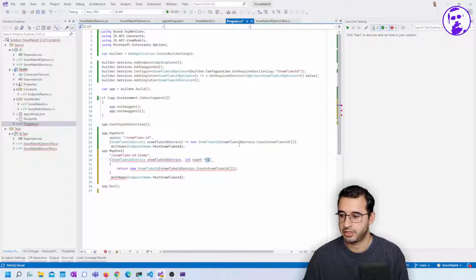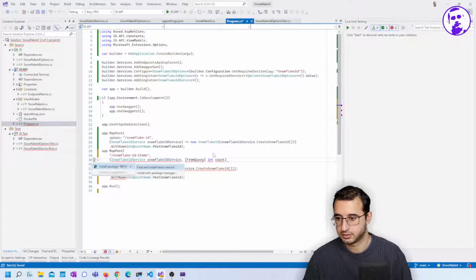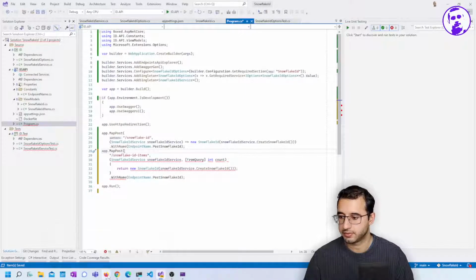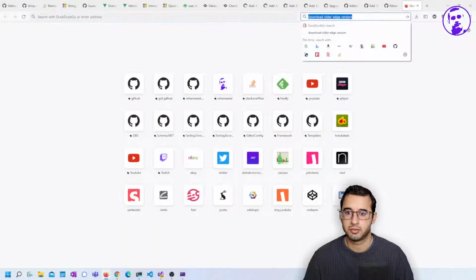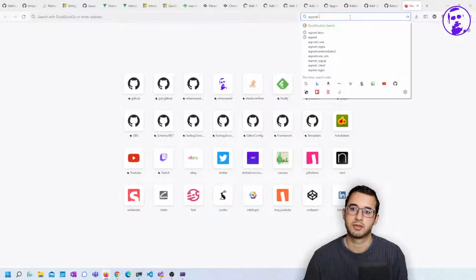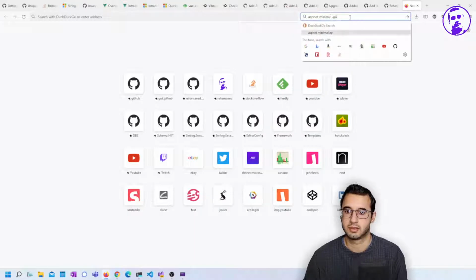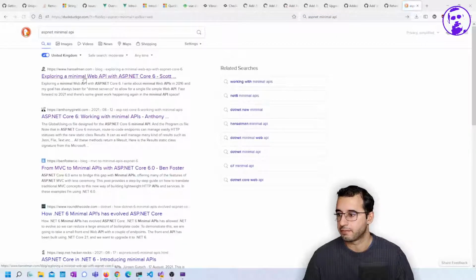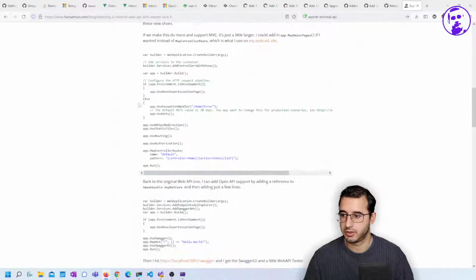How do you do parameters in this new world? From query. Can I not do that? Minimal APIs. How do we do parameters really quick? Just give me something, Scott Hanselman.